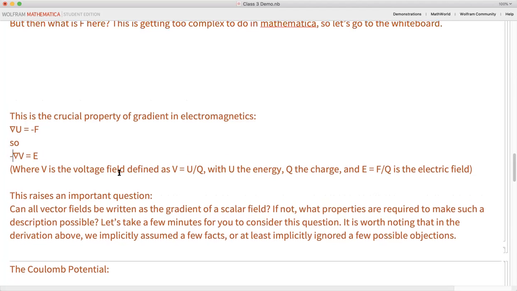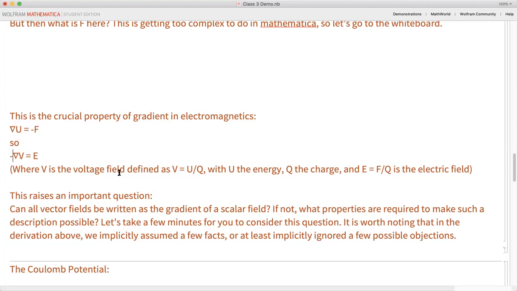And it's important to highlight, this is not a special property of voltage and electricity. We never used Coulomb's law in here. We never made reference to any old properties of electricity about electrostatic force. The only thing we were referencing in doing this derivation was simply that there was an electric force and it depended on position. That's all we did. We said there was some electric force field that was position dependent.